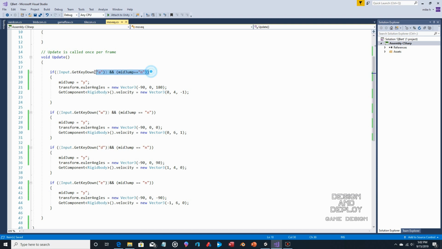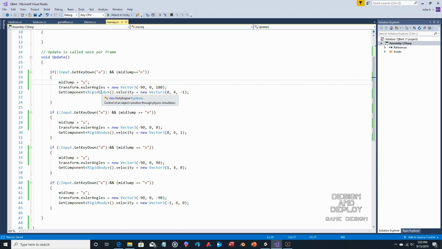For newcomers, like I said, the trickiest thing is probably getting the parentheses right. Again, each individual check has to be in its own set of parentheses. The entire if statement has to be in a set of parentheses. And input is even more confusing because the key you're checking is also within a set of parentheses.